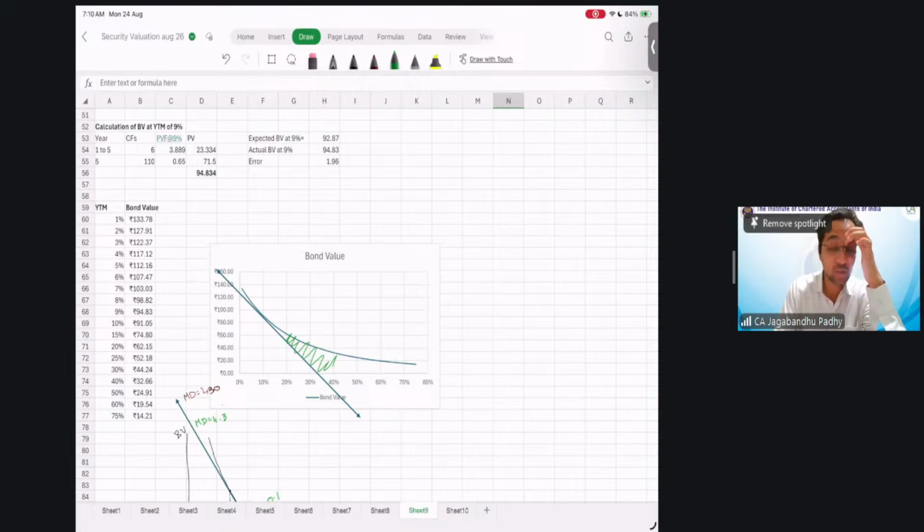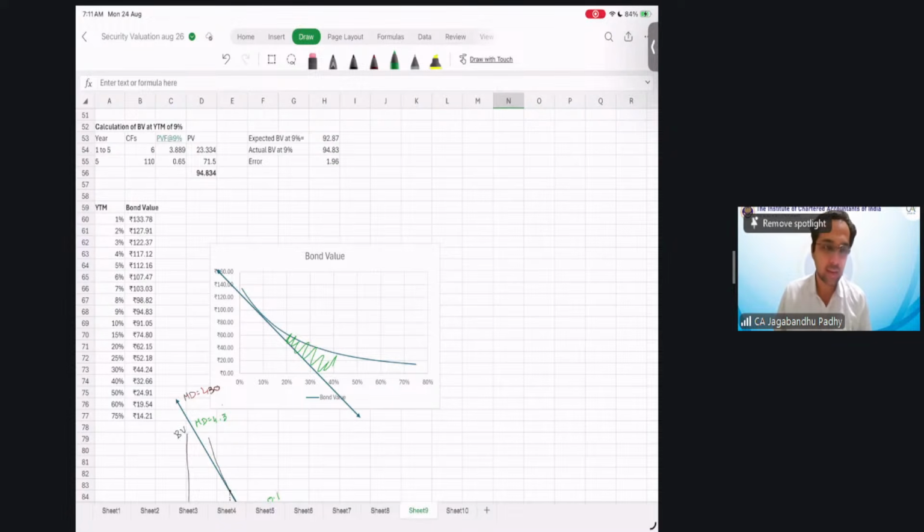Is the modified duration complete enough to guide me with the actual change that's happening in the bond value? Is it complete enough? Or do we need to have some other measure also? Yeah, tell me guys. You feel that the modified duration that we computed is complete enough? No, there is some error which is creeping in.